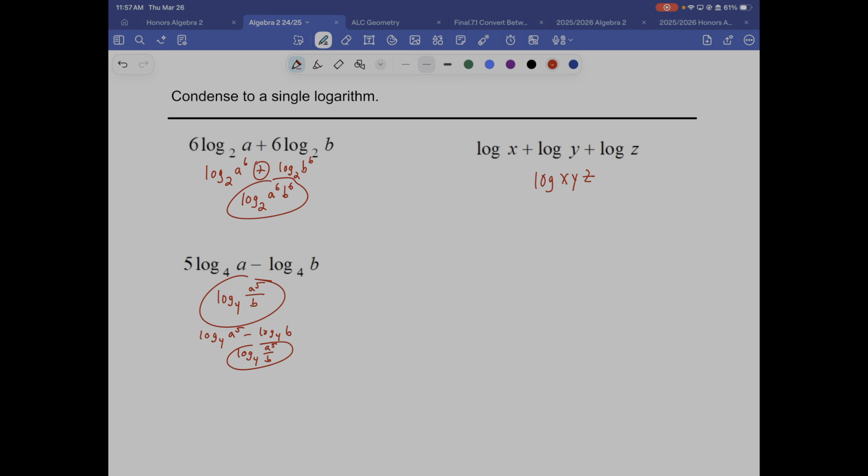All right, so the whole goal today was to be able to take these logs and recognize the properties and use the change of base formula when needed. Okay, these are going to take practice. This stuff just doesn't work into the brain. The assignment today is meant to kind of help you. Please work yourselves through that assignment today.